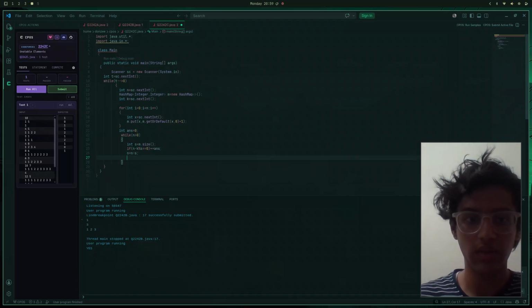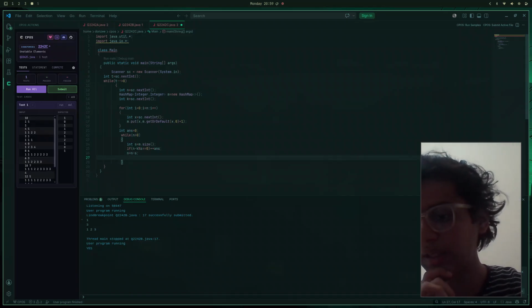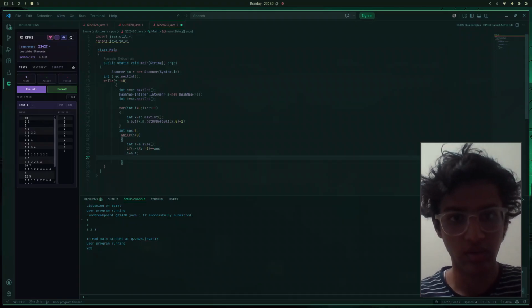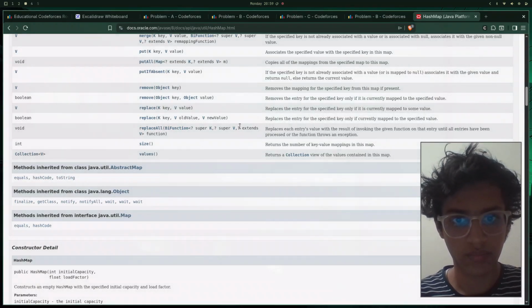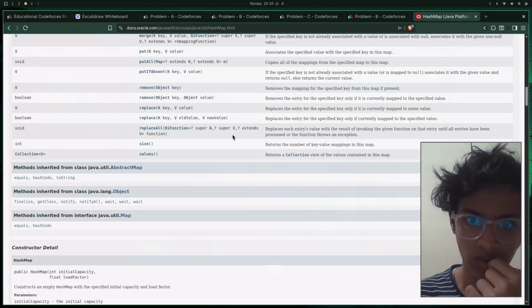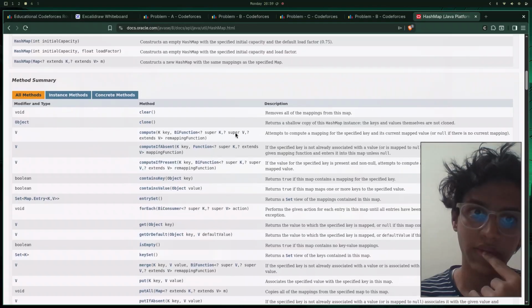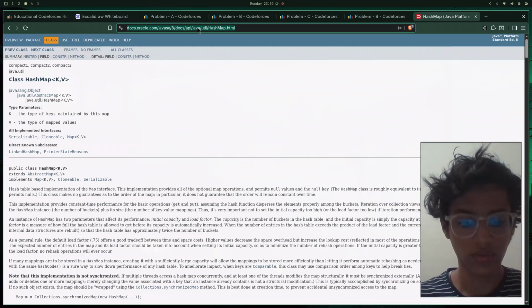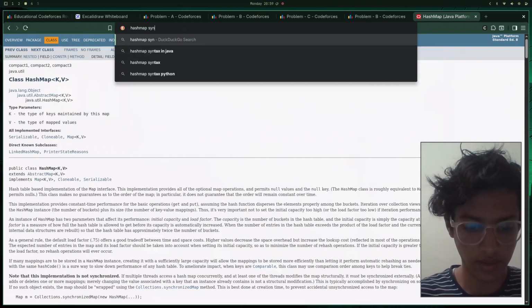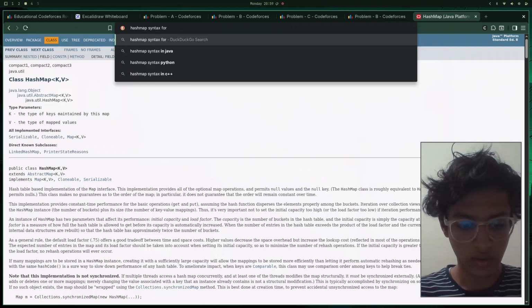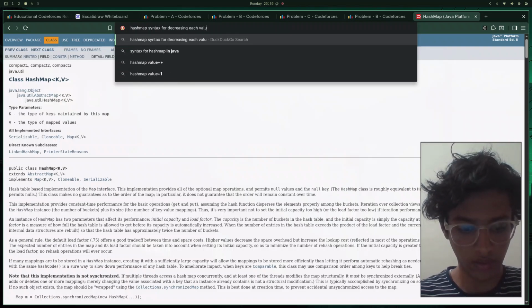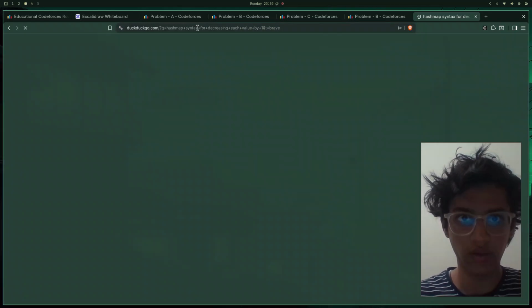Now we need to replace all the values by -1. We need to reduce. Replace result. Hash map syntax for decreasing each value by 1.